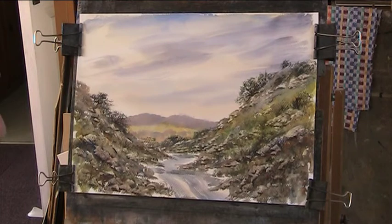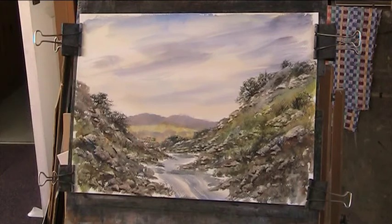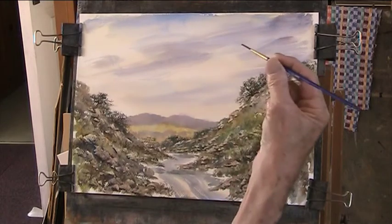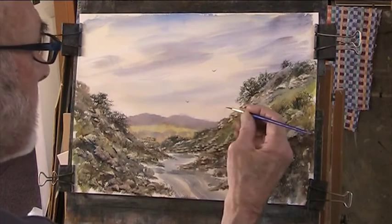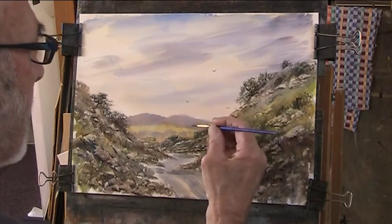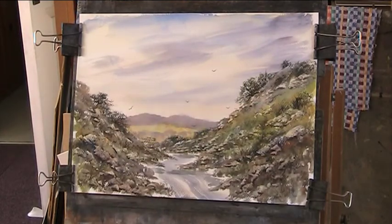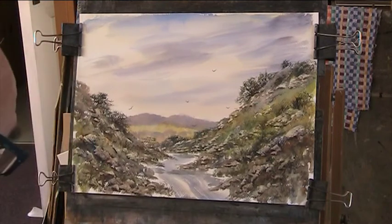I'll put my birds in. The birds. You see, that's another bit of a device, really, by filling the sky, which is at least half of the picture, with nothing going on. So put some birds in, and that sort of just adds. Whoops. Okay, I think I could probably do a bit of texture, a bit of stuff in there.